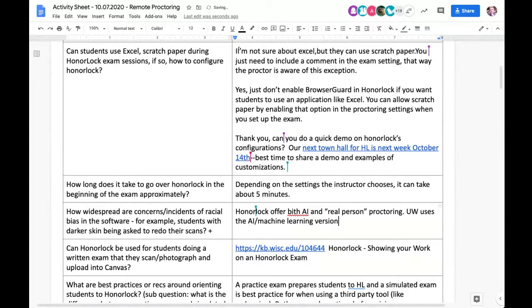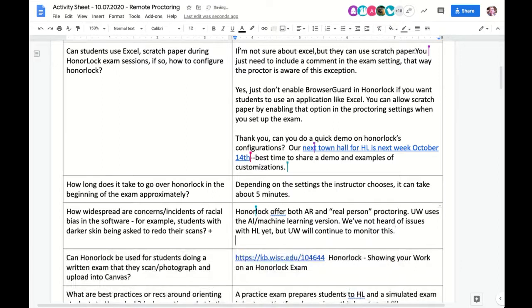If we hear concerns, we have not had any formal complaints on campus, and Honorlock has served over 7.5 million exams to date. When we checked in with them about how many racial bias complaints they have received about the tool and the software they use, they have not received any. That being said, if students are experiencing this, it's always good to check in with the customizations you're choosing, and to remember that students don't know that they're being flagged in the exam. The flags are high, medium, and low. That's in the FAQ, and that's at instructor discretion.